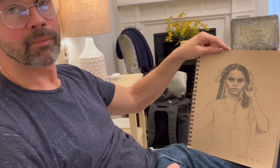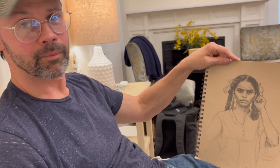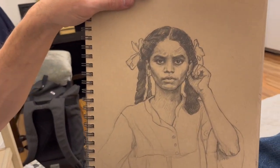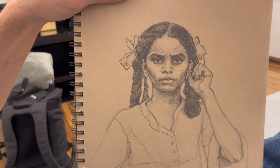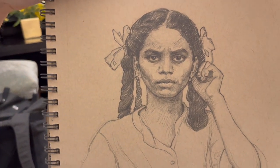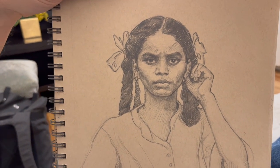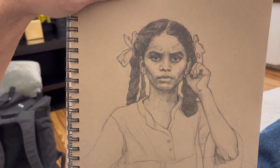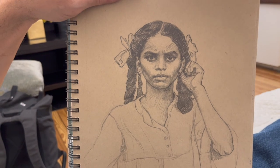And so they said, look at my classrooms. So they brought us into their classrooms and we got photos with them, and then you took photos, and this was one of the beautiful ones. I would say she's probably around 12 or 13, so that would be kind of like middle school there. And did you do this from a photo, right? Yeah, maybe in the hotel during our trip.